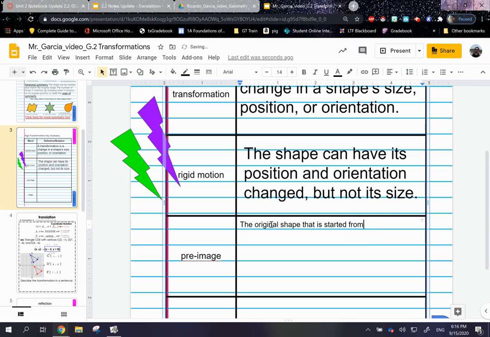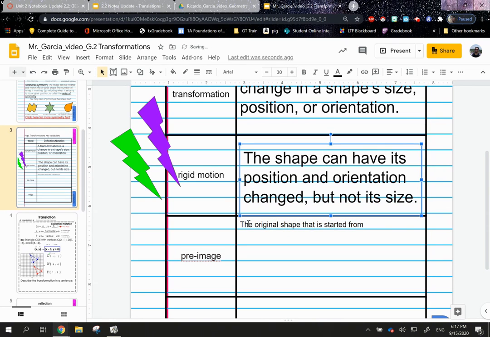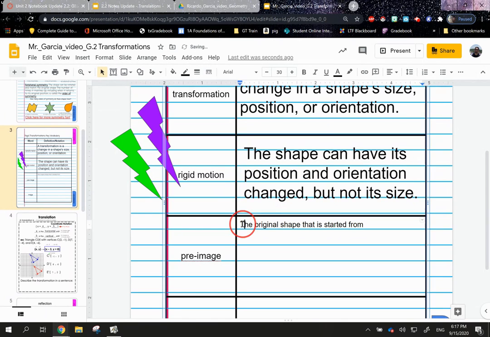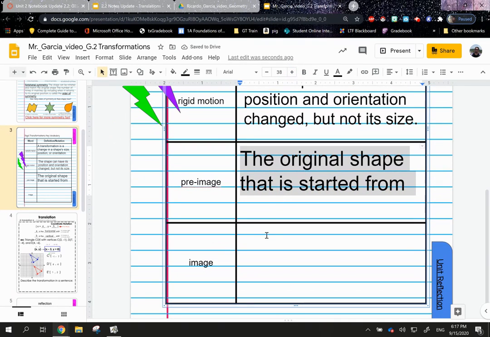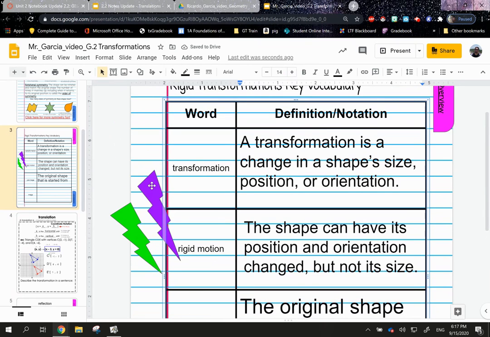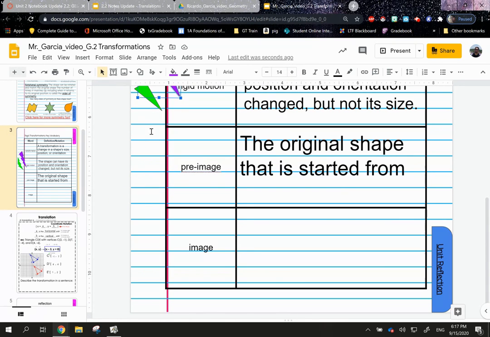So the pre-image is just whatever shape I'm starting with, my original shape. I'm going to make this bigger. Now the image would be like the purple lightning bolts here. So the image is the shape after all the transformations are applied.